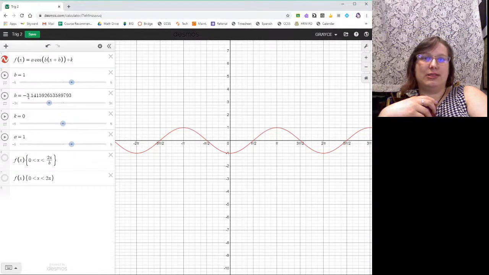So this looks like a really gross number. This is actually negative pi. So it would be like x minus pi right here. And so what happened was the top of my graph, which is cosine, which is usually right here, shifted over by pi to the right.